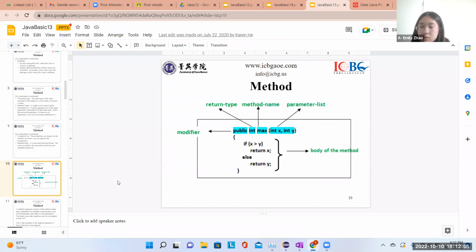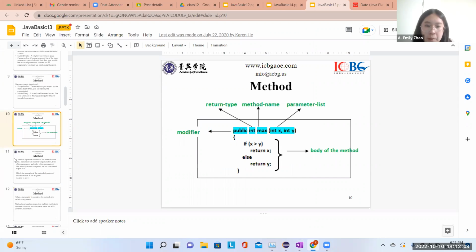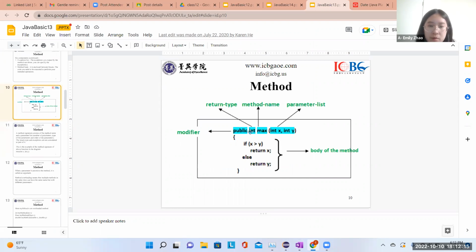And then this is just another example that shows it in more detail. For example, this method is just called max. It's a public method, so it can be accessed anywhere in the program. It returns an int, and then it accepts two ints, x and y, and then this is the body.